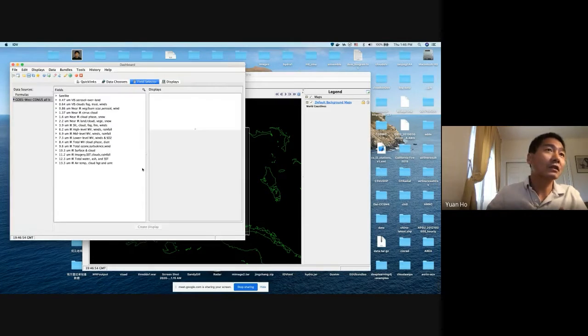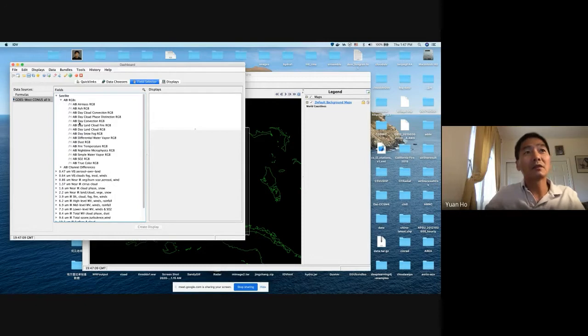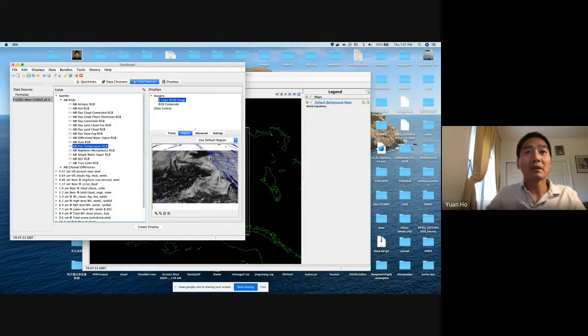If I click add source, now we have all these, like, 10, 15 channels of data. But we also have derived variables that depend on those channel data. One interesting derived variable, or product, we have is the fire temperature. So we have these 5 most recent, and then we can subset the region. The data is very big, and we need to get 5 different channels, so we had better subset it to a small region where we probably will get the fire event very well.